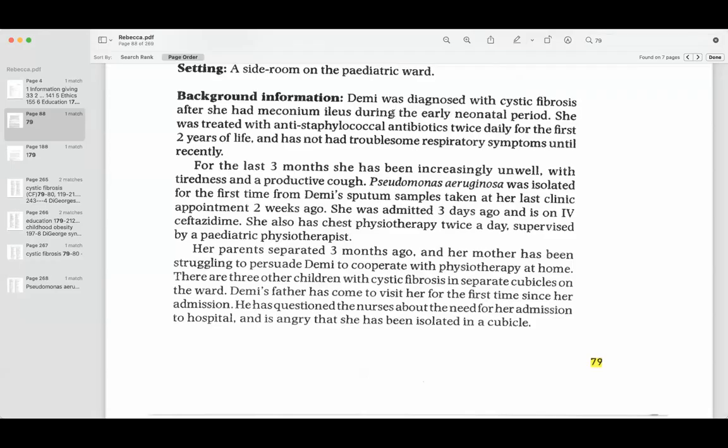Even if the father would have criticized the mother, you could calm him in the same way that it's a 5-year-old child and she's very active in playing. It's difficult to bring them in one place and do the physiotherapy. At the same time, the mother may also be stressed because of the social problem of separation, right? So the social workers should help her. Maybe if she's stressed, they can also take care of her for some time, for a few hours.